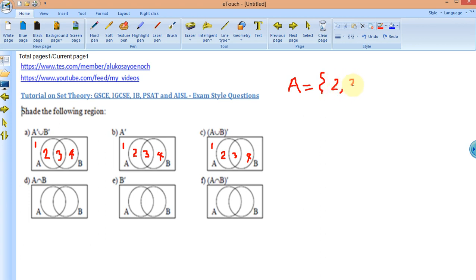And guys, because I want to solve all the questions, let's just do that. Okay, set A, then go for A complement, then I'll go for B, then B complement, because I think some questions have to do with complement here. So A, then A complement. A complement means not in the A circle, so I don't want 2 and 3. I go for the remaining numbers, that is 1 and 4, 1 comma 4.